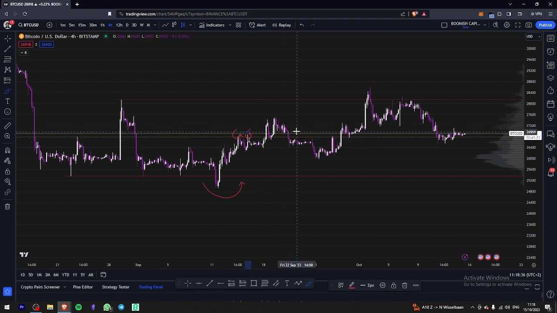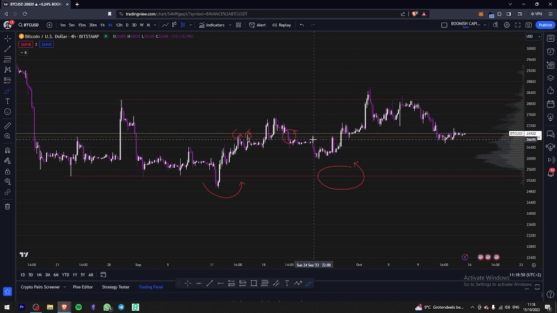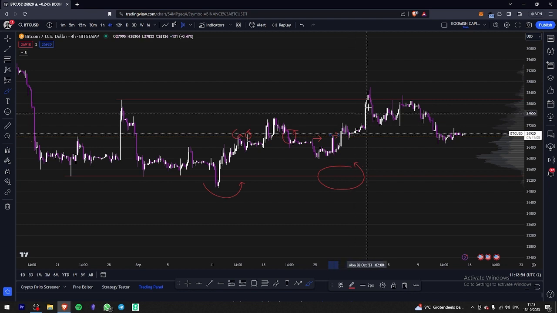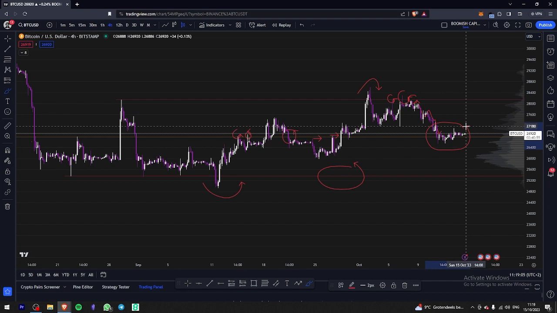over it, can't hold it, fills the hole under, comes back into the bottom of the range, doesn't retest the bottom of the range, but sometimes you do, sometimes you don't, sometimes it's imperfect. Again, ranges aren't always perfect. Come in, retest it here for a reclaim of the middle of the range after we got rejected once, rejected twice, breakout, reclaim, test at the top of the range, deviation, test at the top of the range, and a breakdown from the top of the range back to the EQ, right?